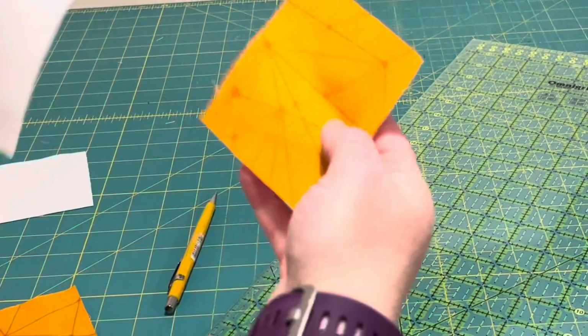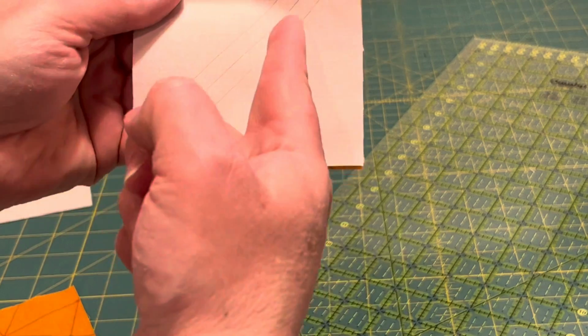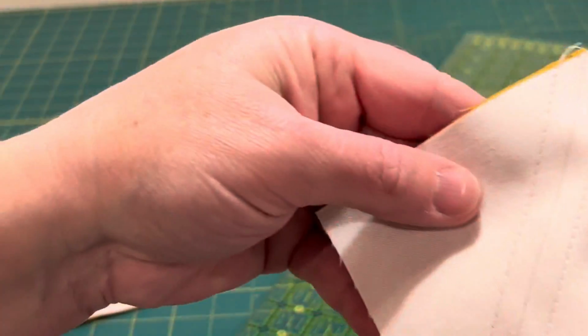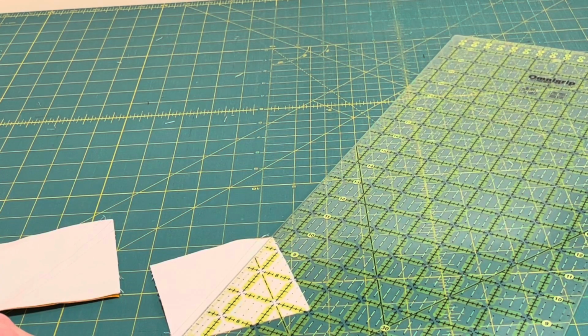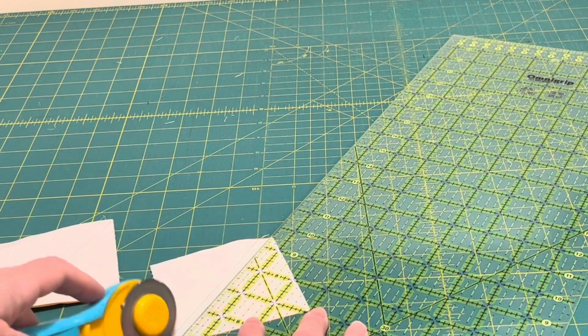So I'm just going to put the fabrics right sides together and sew on these 2 outer lines, and then I'll come back and cut. Okay, so there are my stitches. So now I'm just going to line my ruler up with the 1/4 inch line on one of the stitch lines and just cut.